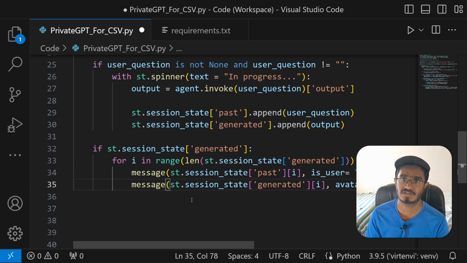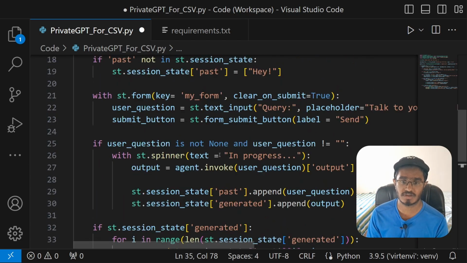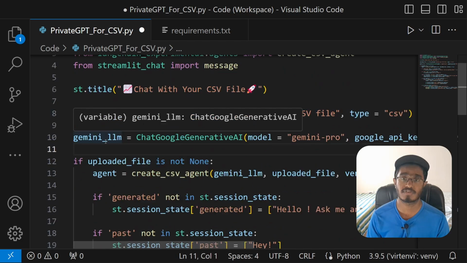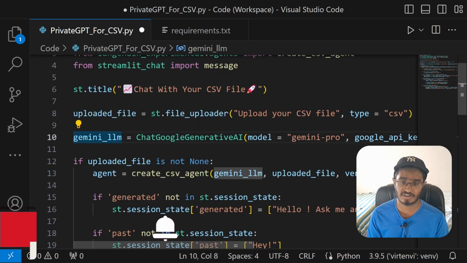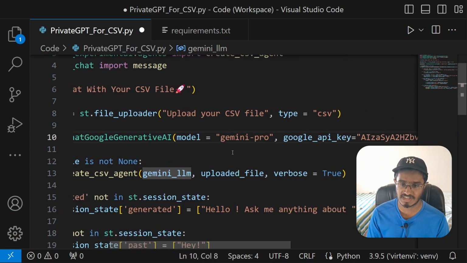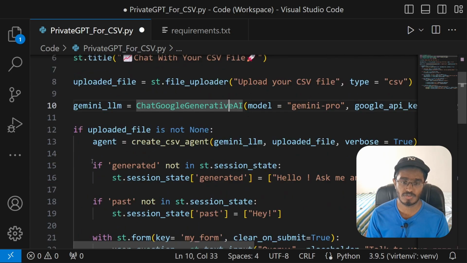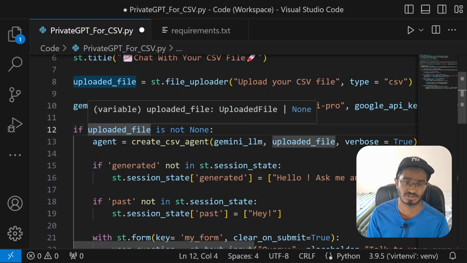So now all we have to do is actually test it, but before that, let me just summarize what we have done so far. We have created a blank interface which basically takes in a CSV file, and then I've created a large language model which will be the Gemini LLM, and then we've used the ChatGoogleGenerativeAI, which will first take in the model that we want, and then we will have to mention the Google API key along with the corresponding temperature. Now after the LLM is created, we're getting to the actual interface itself, where we're first checking if the uploaded file is not none.